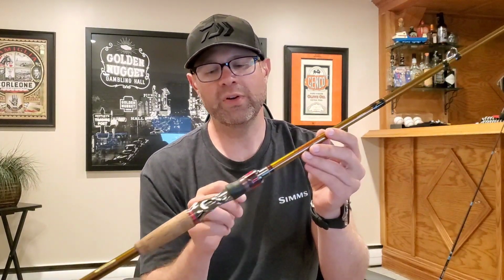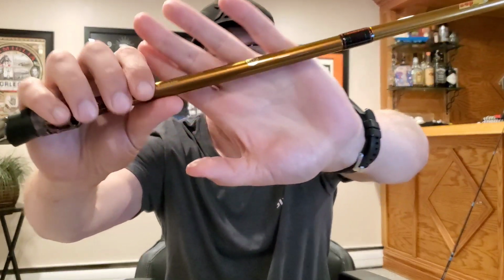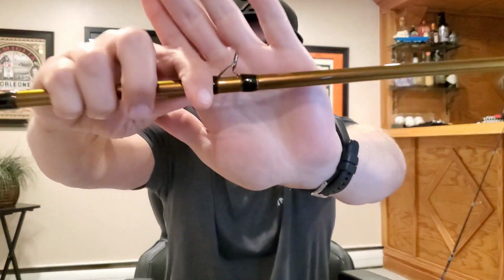So you're getting the high-end Fuji guide train on these rods. So it's part of your $650. Number two, the styling on this rod is gorgeous. This is one of the most beautiful fishing rods I've ever owned in my life. You got this really amazing gold accent. Then you got all of these color flourishes with lots of different colors of strand around the guides. The fit and finish is impeccable as always with Megabass.